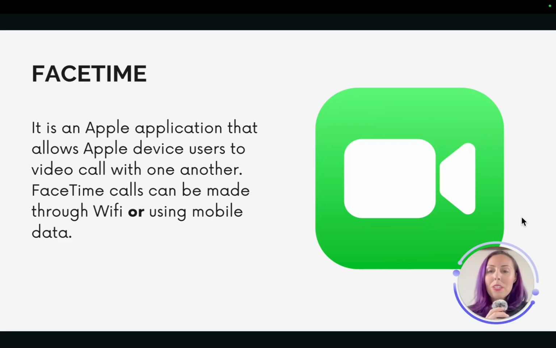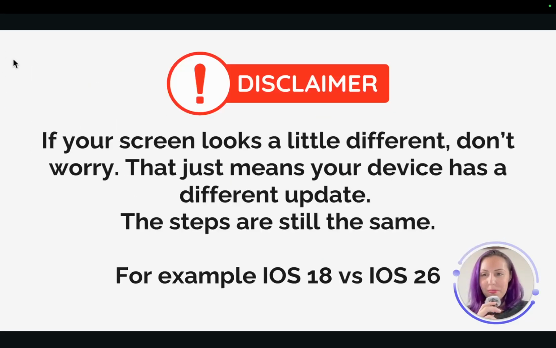But what you can do with this app, similar to Zoom, is you can have video calls with your loved ones, friends, whoever you may be calling, whether you're using Wi-Fi or mobile data. So this means even if you don't have cellular connection, as long as you're connected to the Wi-Fi, you can call other Apple devices, such as an iPad to another iPad, and they don't actually pay for the mobile data. It's okay. You're on Wi-Fi, you've got Apple, you guys can talk to each other.